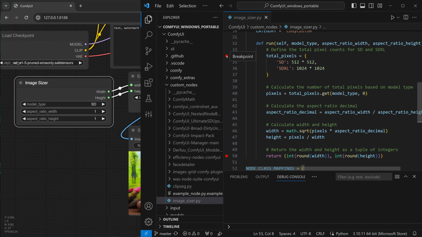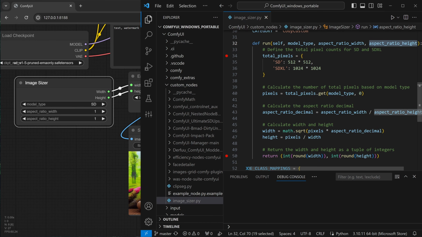And that'll bring me to the next point. You can put breakpoints wherever you want in the Python file in your run function. But I think a good place to start is to put one at the beginning and one at the end. So when we put one at the beginning, we're going to stop at this line. We're going to break at this line. And then we can make sure all of our parameters up here that are passed in are correct. So we can make sure we have the right model type, aspect ratio width, and aspect ratio height. Of course, all these parameters are going to be different depending on the node that you're debugging. But that's a good place to start to make sure that everything is correct when you begin your process.